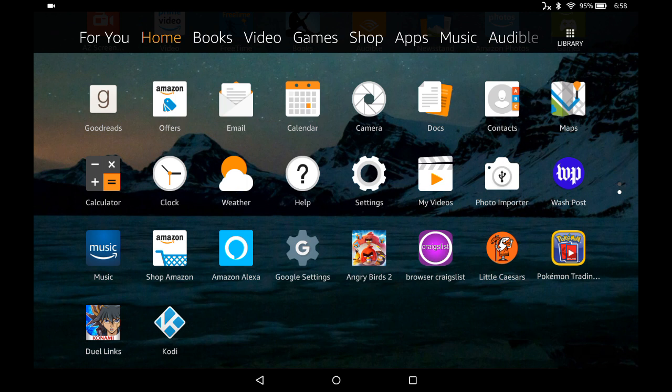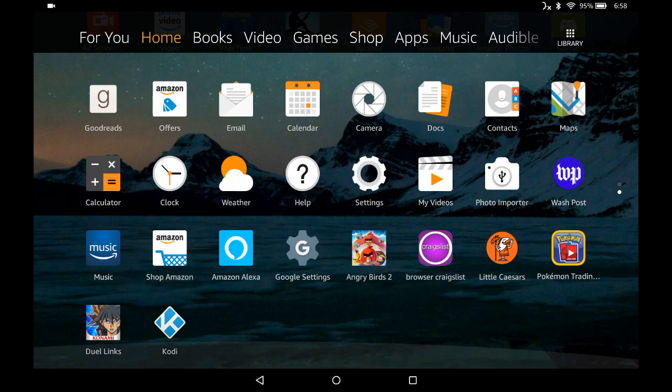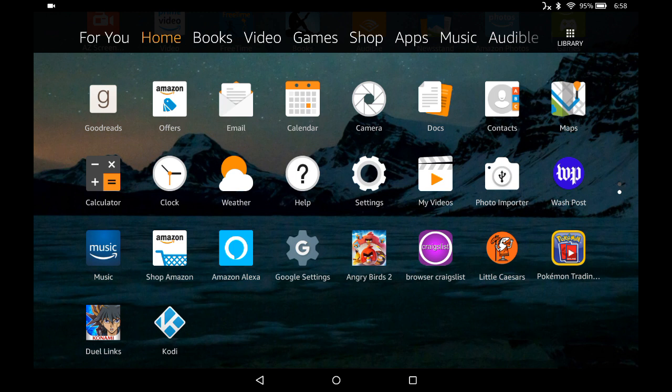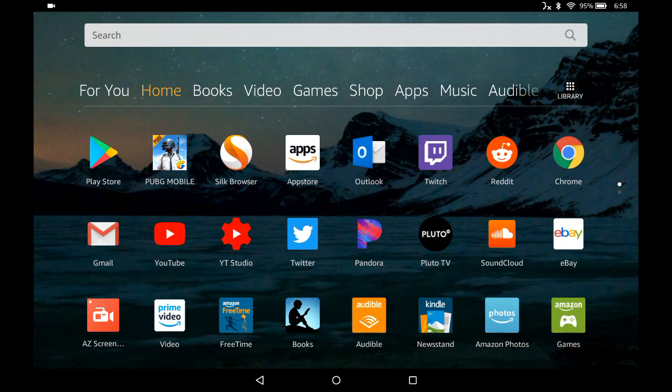And then if you want to shop on Amazon, you can do that by going down here to where you have your little shop Amazon icon. When you click on that, it's just going to be like shopping at Amazon.com. For the most part, you can just search for whatever you're looking for and purchase items through that Amazon shop application.